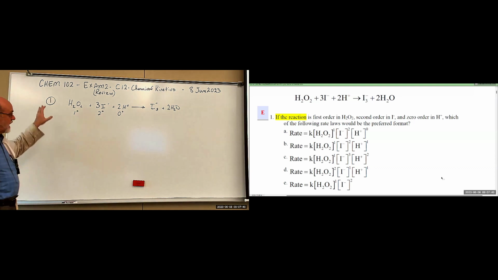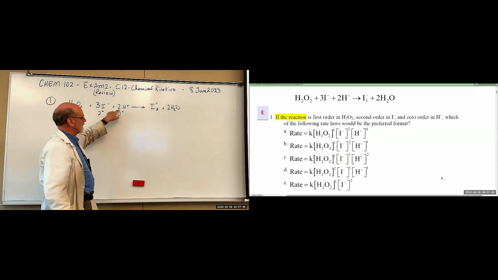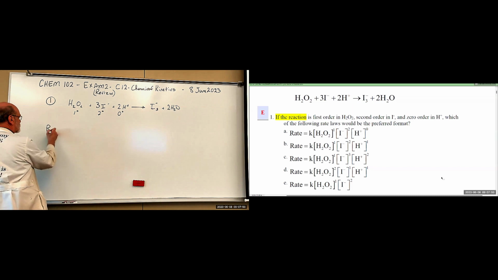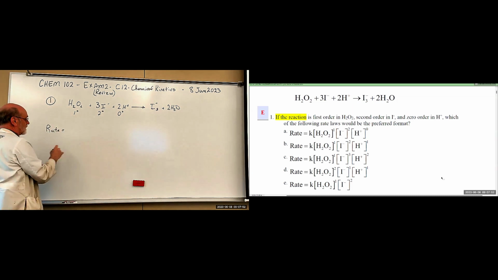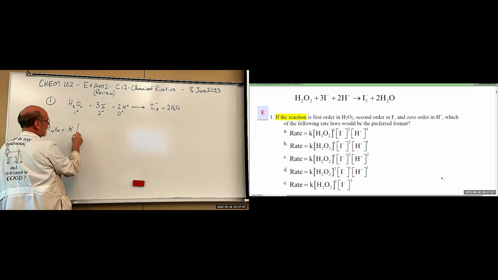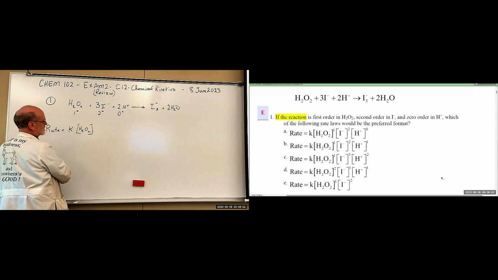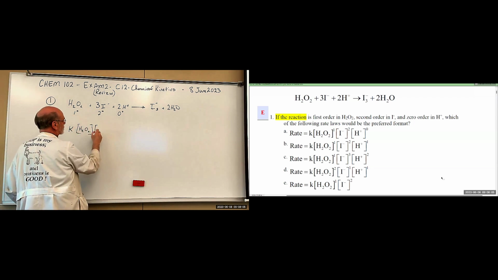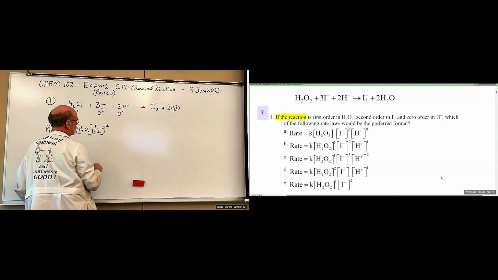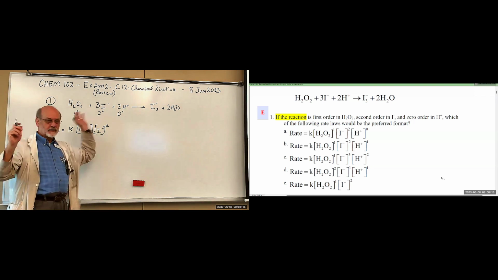Remember, when you've got a balanced equation, an overall equation, these values don't mean anything to the rate law. When you say the rate is equal to something, in that case, we need a rate constant. Then we need a factor for first order in this one, second order in that one, and 0 order in this one. If it's 0 order, it's equal to 1, right? So it's not even there.